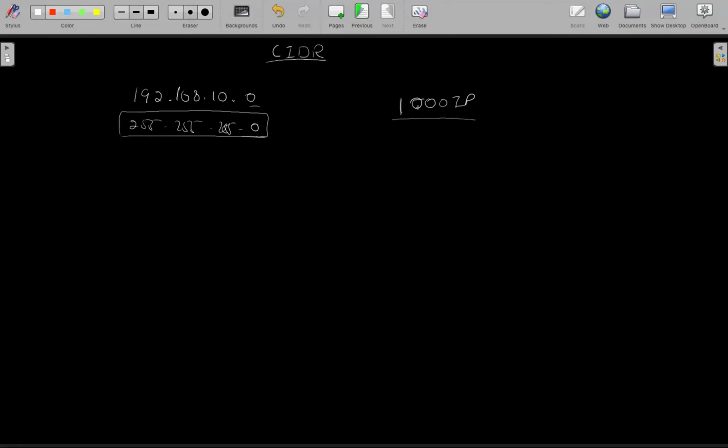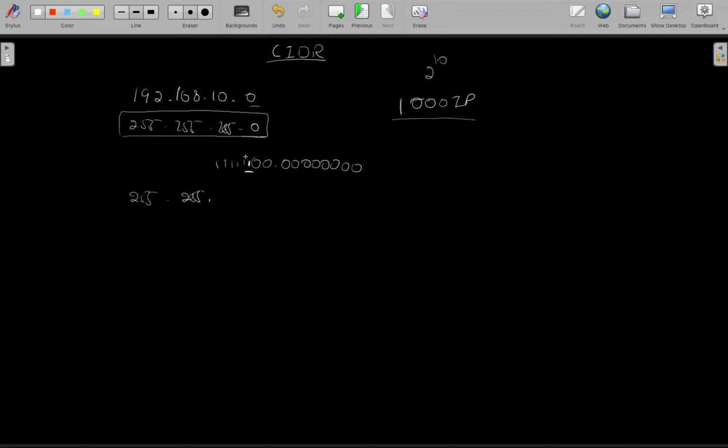Okay, what is the 2 to the power for 1,000 IPs? Just now we have done the calculation. 2 to the power of 10, it is 1024. Now I'll write 10 zeros. Simple. 2, 3, 4, 5, 6, 7, 8. So now do the calculation. 255.255. What is the value here? Third octet. We are doing the changes in the third octet. It is 248. I'll tell you a very simple way of calculation.